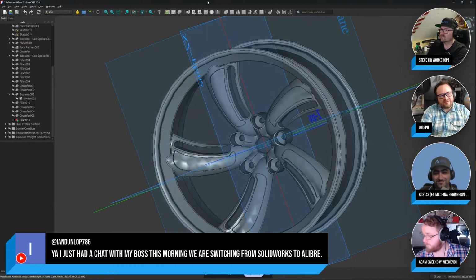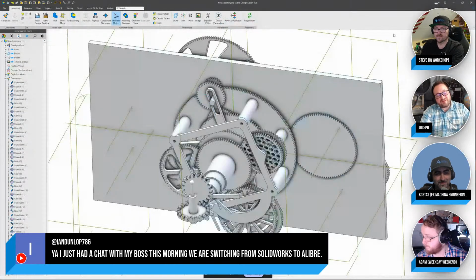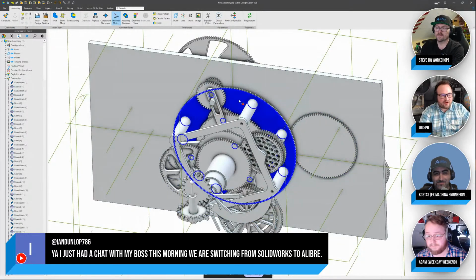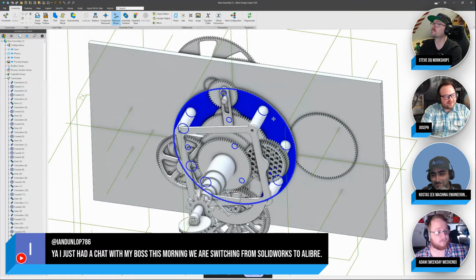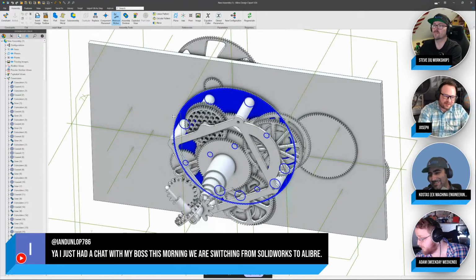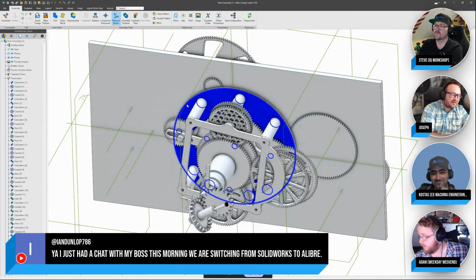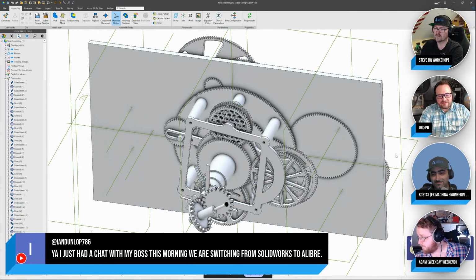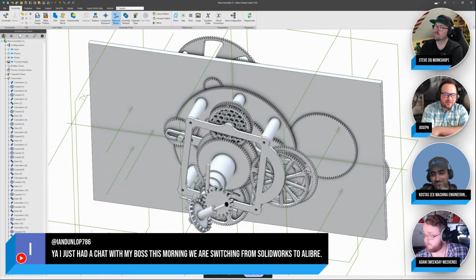And then the assembly workbenches in FreeCAD are still developing, and we're seeing tons of progress. It's very easy to make things like this in Alibre currently. When you're in a production environment, time is of the essence. You need easy assemblies, or you have to do quick revisions on your design, and it makes it a lot easier. So I think just the groundwork of a straightforward UI is really beneficial.